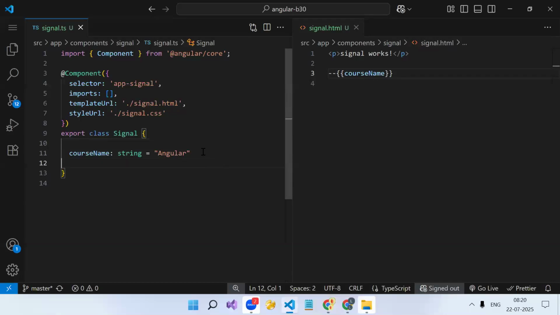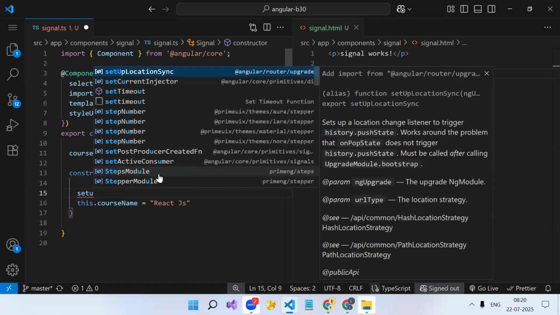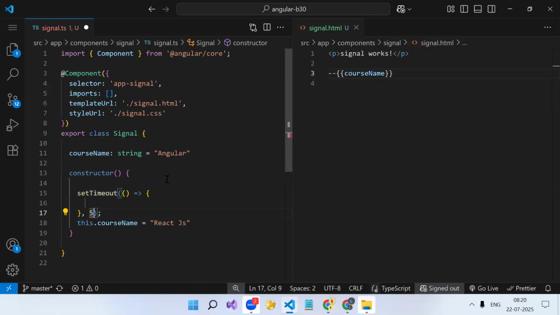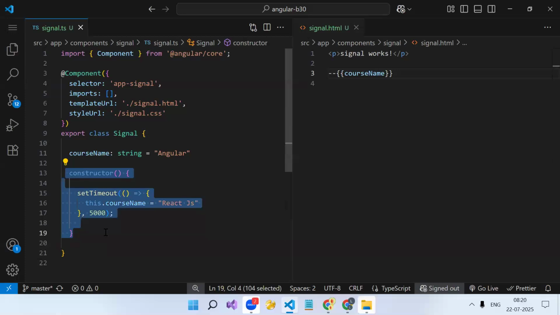How do we change the normal variable value? In the constructor, this dot your variable name and your new value. Let's say in setTimeout I will change it. What's the use of setTimeout? After some delay, some particular value will display. We want to execute this piece of code after some time, because the constructor runs on page load only.